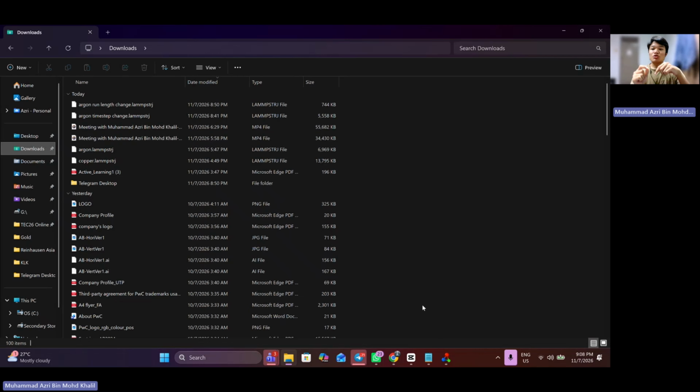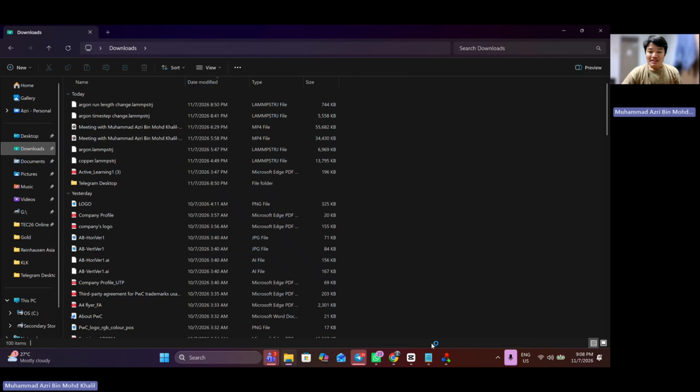These two mathematical models are used by LAMMPS to calculate force. When you have force and you have mass, you can use Newton's second law of motion, F equals ma. You have F, you have m, you can calculate a, and by that, LAMMPS can use this calculation to determine where the atoms will go next.